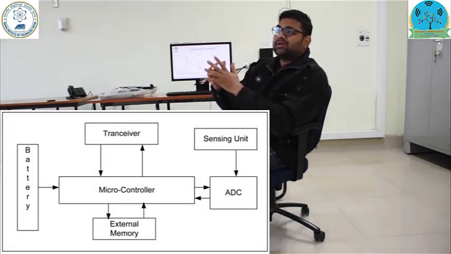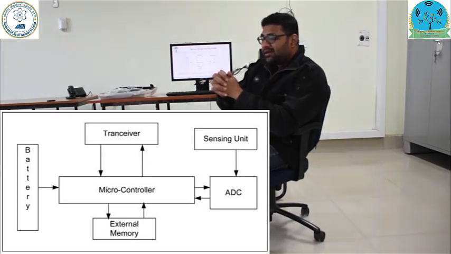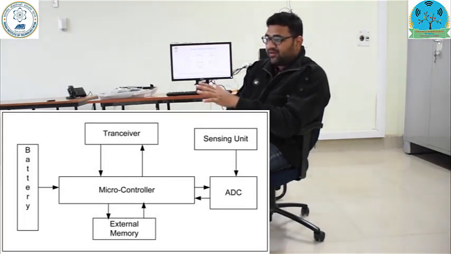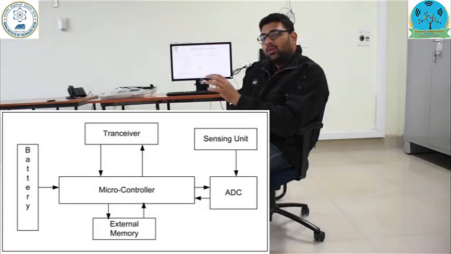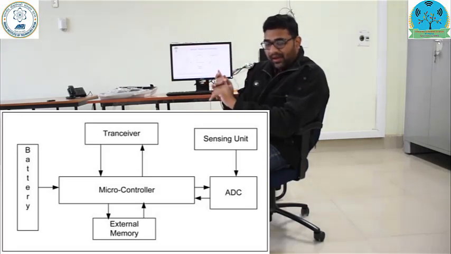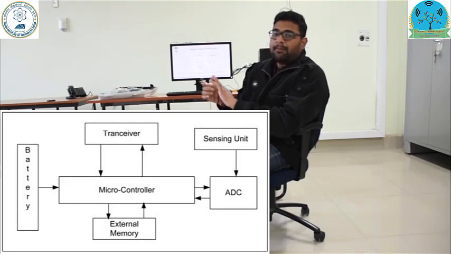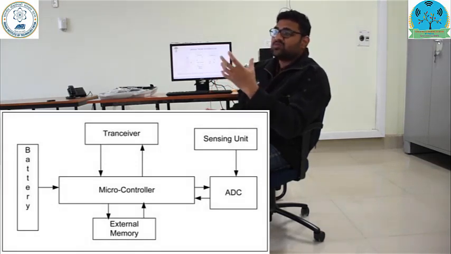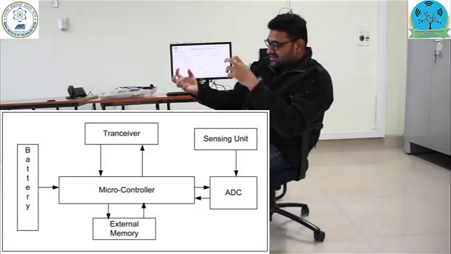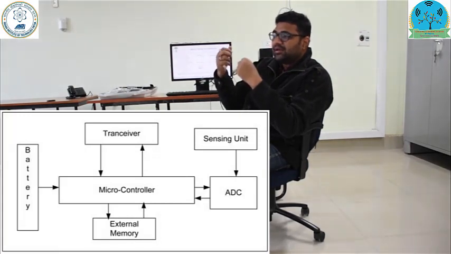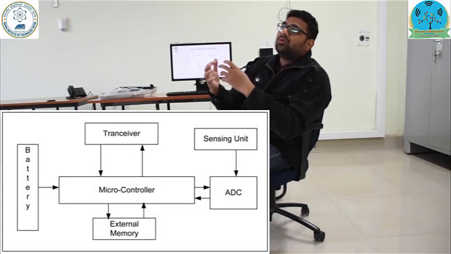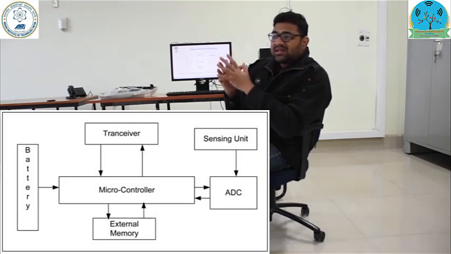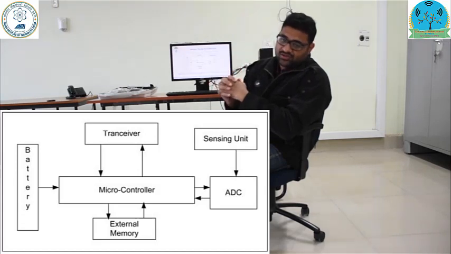This microcontroller is always connected with a battery or any electrical source, and it also has some external memory. Hence, any sensor device, whether it is for biomedical, smart health or smart city, will comprise these basic units: a microcontroller, an ADC, a battery, a transceiver and an external memory. The transceiver is very important, because a sensor not only receives data, it also has to transmit it to a cloud, a microcontroller, a base station or a system. Hence, the transceiver plays a very important role in any sensing node architecture.